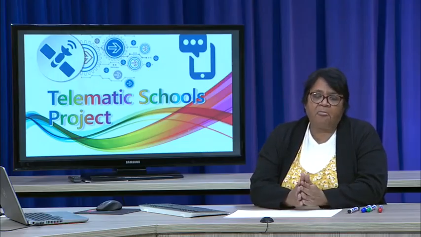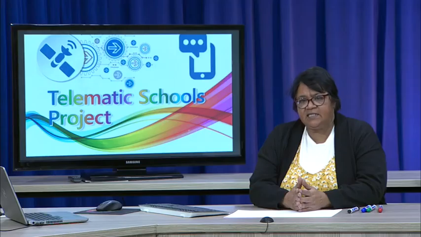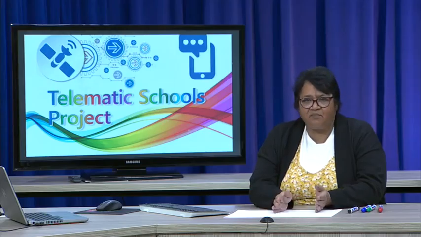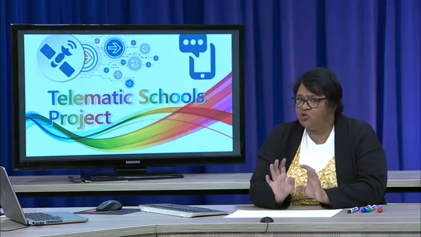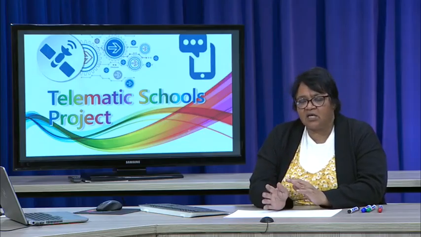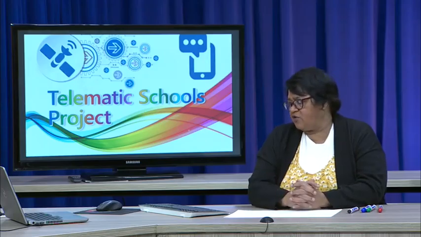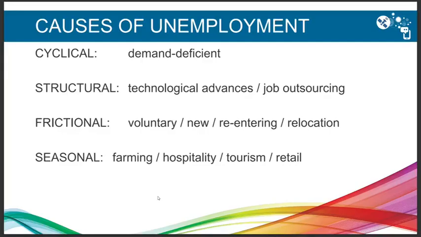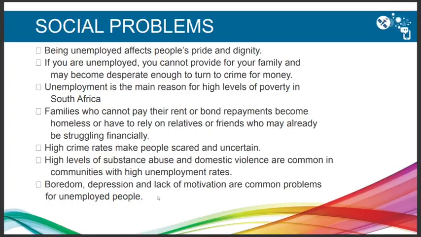Your farms, as you know, farm work is also very seasonal, because if you're an apple farmer, there's nothing happening during winter, but in summer you need people to come and help pick those apples, so those people will just work for that period of time. That would be an example of how the season impacts on employment. So very quickly, it is cyclical, which is linked to the business cycle, structural, when there is a restructuring happening, frictional, where people are between jobs, and then seasonal, which is directly related to the seasons.